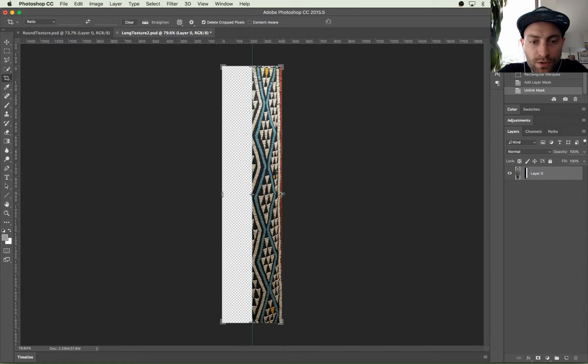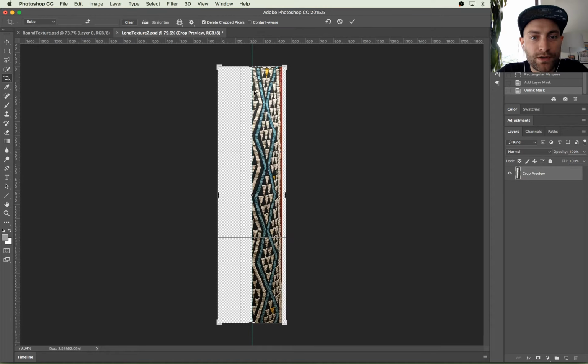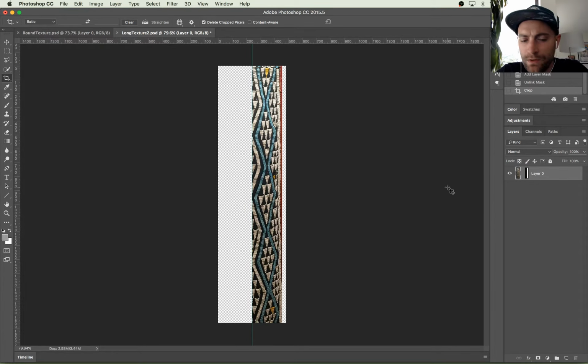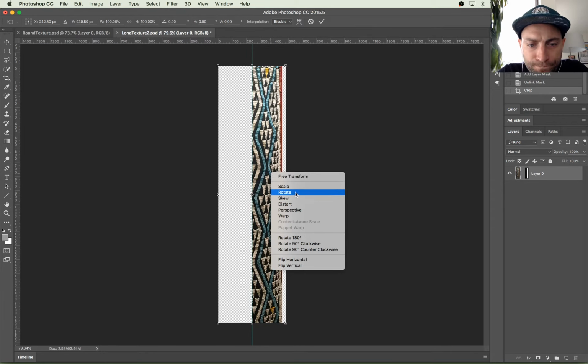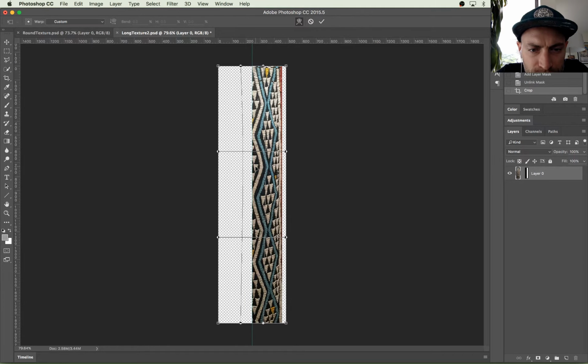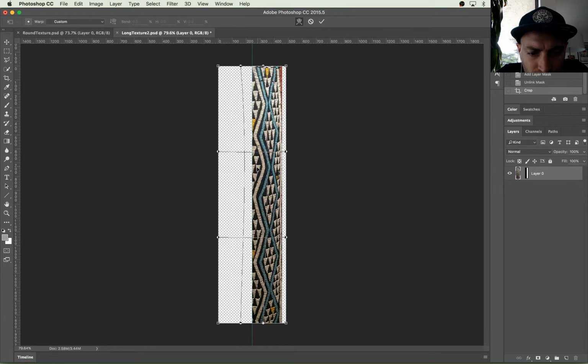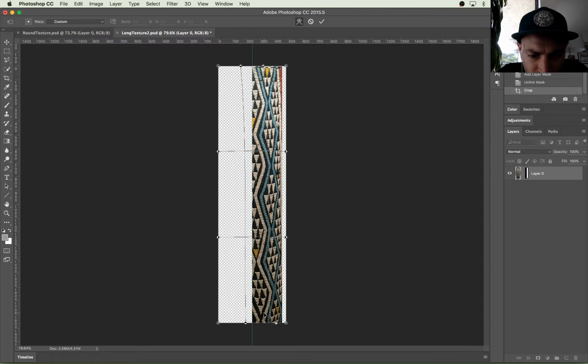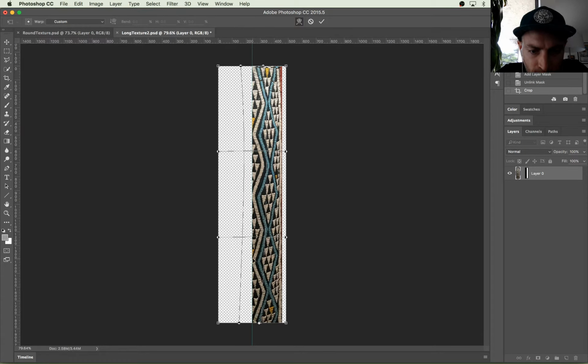Shoot, what I should also do is delete those extra pixels. Cropped pixels, cool, don't need them. So I'm going to use these little handles to pull and stretch and drag and try to get this pattern nice and symmetrical.